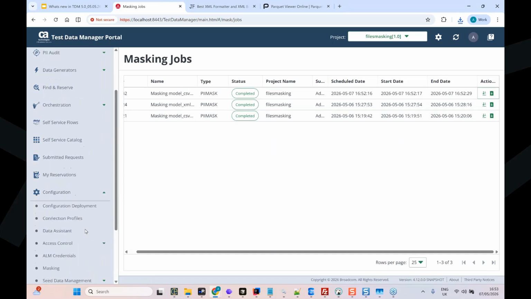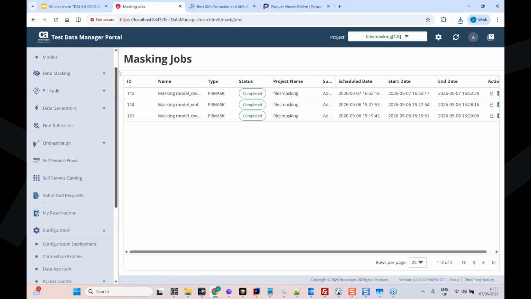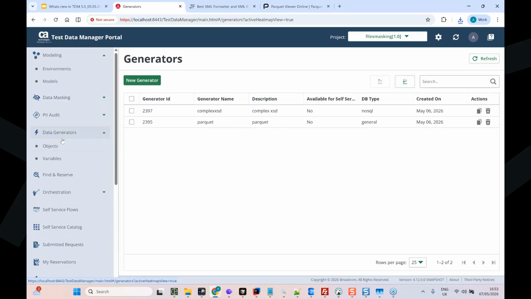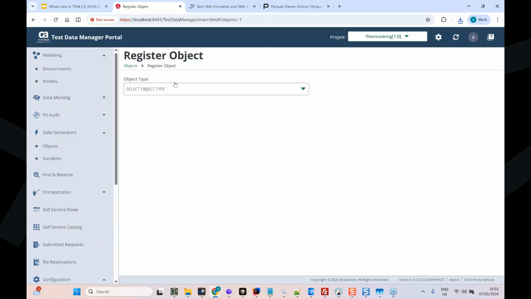Quickly, I'll show you data generation with complex files, which is JSON, XML, but also we have data generation with Parquet. We support Parquet files. So let me start with registering a Parquet file to showcase data generation for Parquet.